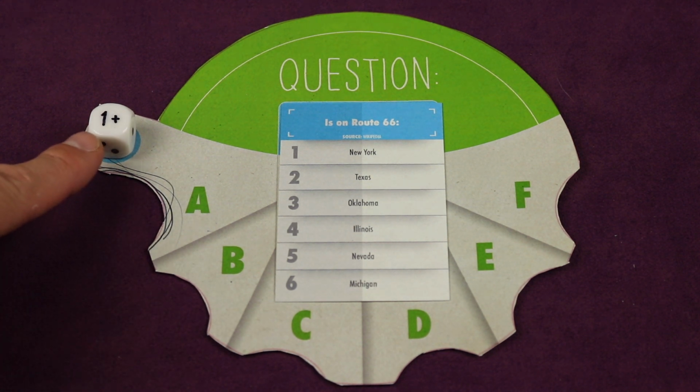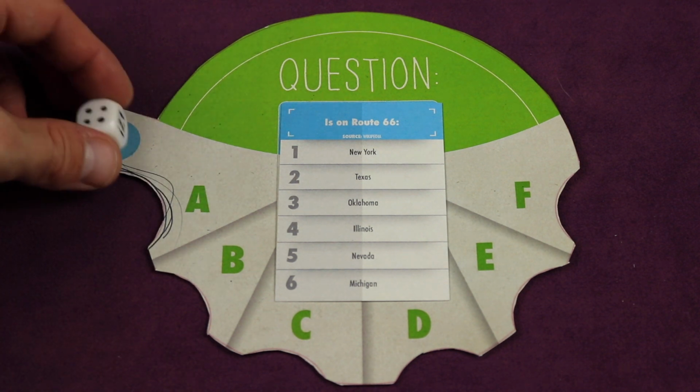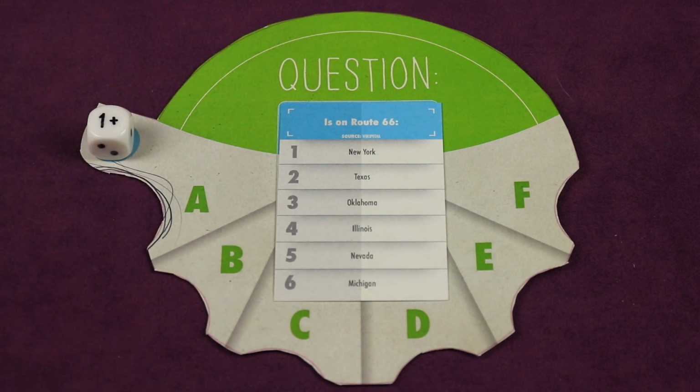Which means when the die is low like this with the 1+, it's a better idea to possibly press your luck or bet more than you normally would versus the larger ones, because if you get even 1 wrong with its 4, you get nothing, but if you get nothing here, well, you wouldn't have lost as much, you would have just lost 1. So the lower die makes you kind of want to bet a little bit more.